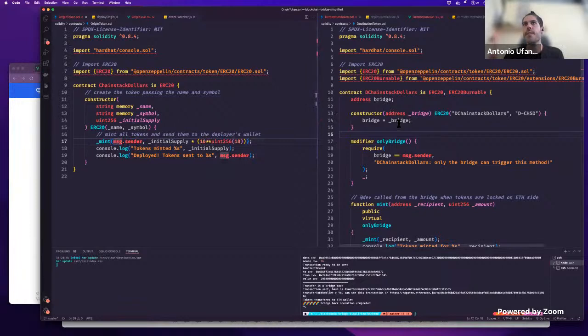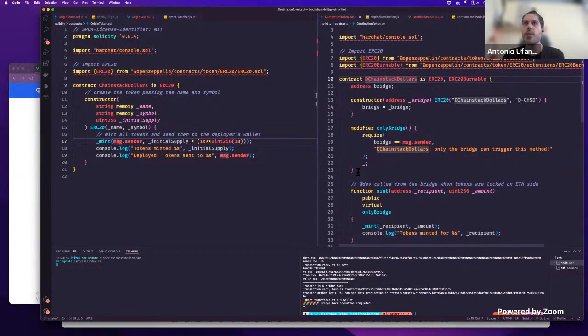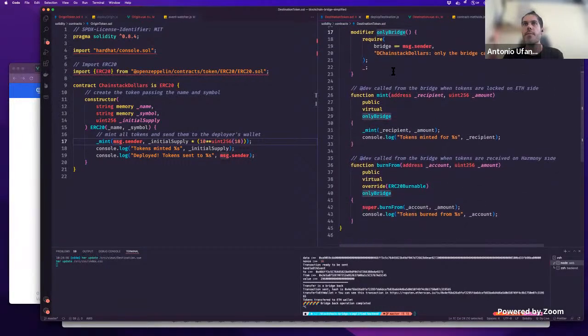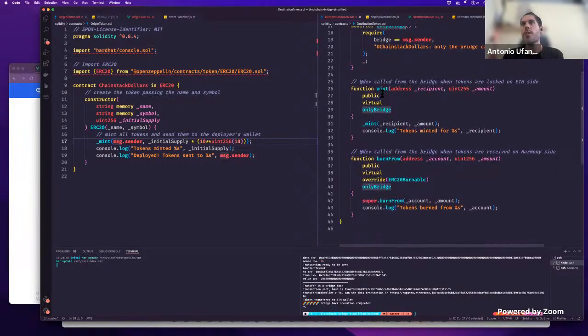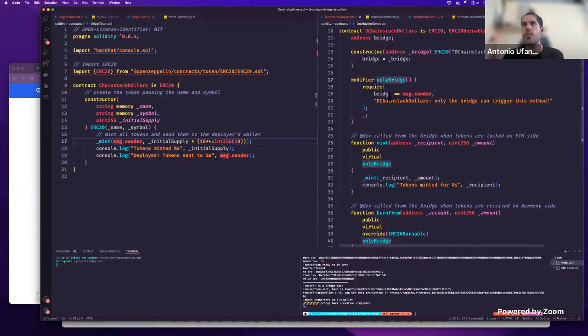The difference with the one on the other side, which I have called D Chainstack dollars, D for destination, is that we have this modifier here called only bridge. Basically, this modifier prevents anyone from minting or burning tokens, and the only one that can do it is the bridge.